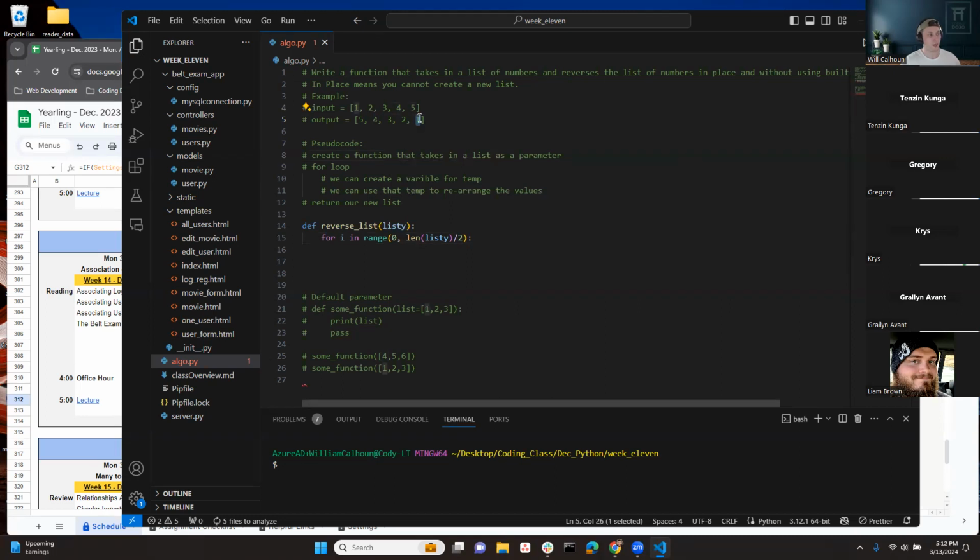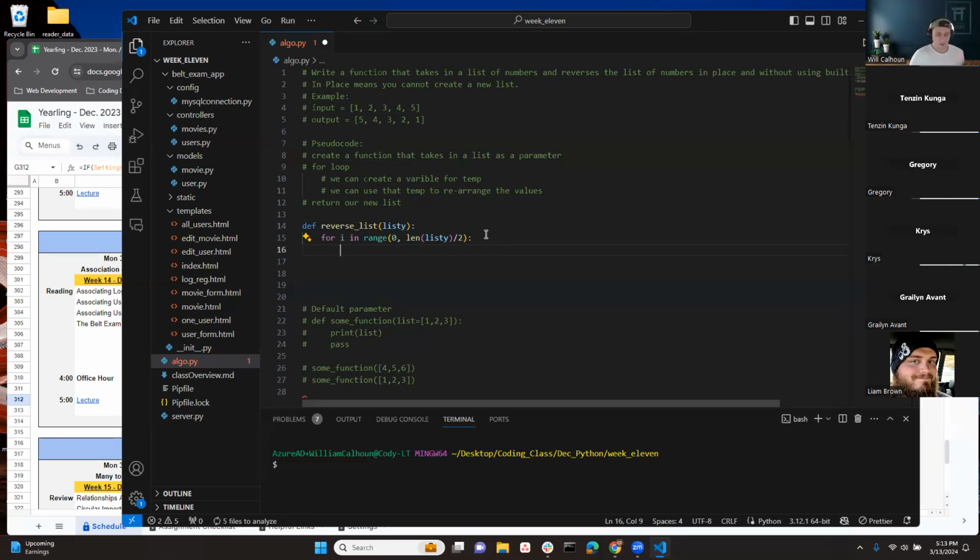If we go all the way to the end, it's going to swap it back, and it's going to look like this, right? We're going to have flipped it and then flipped it back again. And so that's where we do this half, is we say, hey, we only need to flip these. I only need to go up to half of this, because I know that the back half is already flipped, right? And so that's why we do half of this. We only want to go half of it.